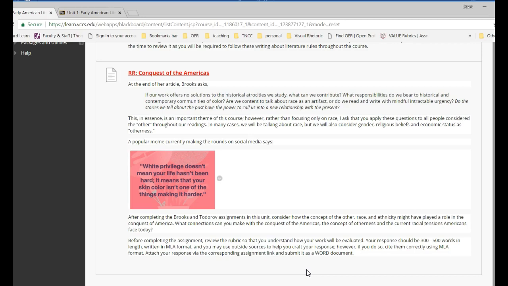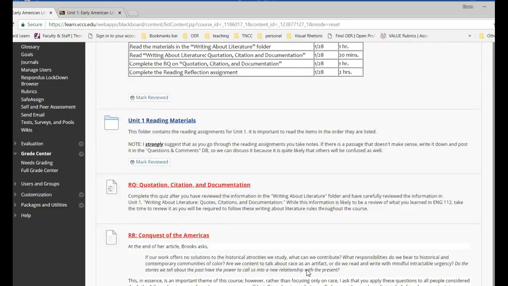So, really, what I want you to do is take what you've read and apply that to what's going on today and tease out how these same ways of looking at the world are relevant today, or in what way they are relevant today. They're not all completely relevant, but they are.